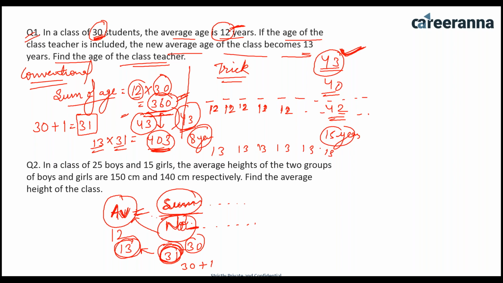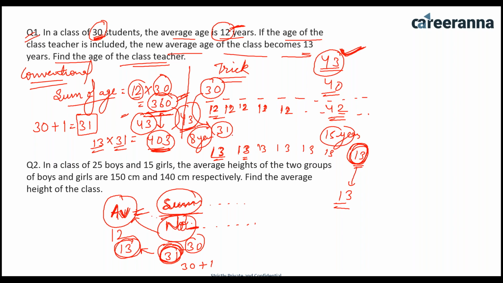Okay, so there is a trick. Try to understand that when there were 30 people, the average was 12. Now there are 31 people, the average is 13. So now a teacher is added, and he must have got an average of 13. This trick is really easy. You don't have to write 12, 12, 12 every time. You just have to understand it once and then you'll do it without pen and paper. So 13 is there for everyone, including the teacher. So the teacher has 13 in this.